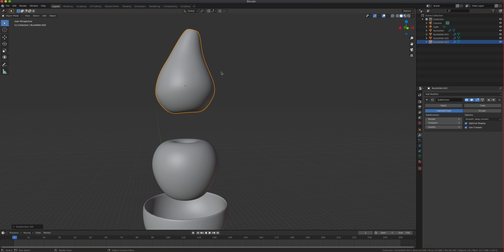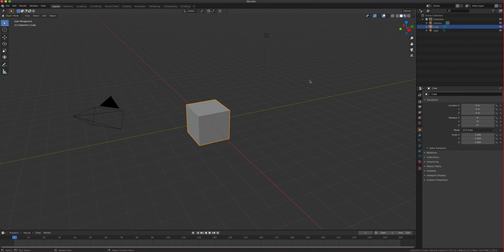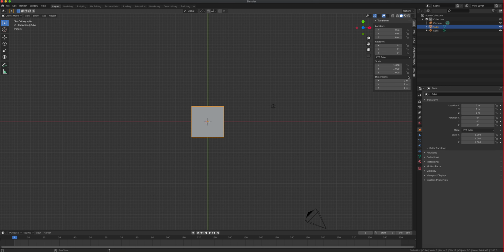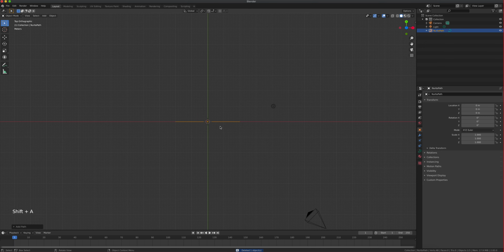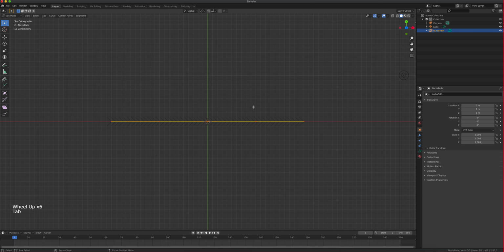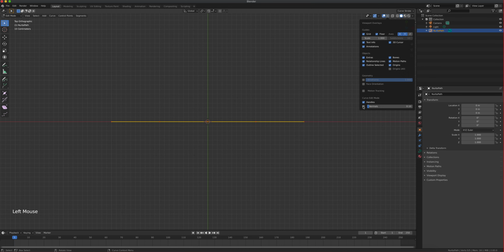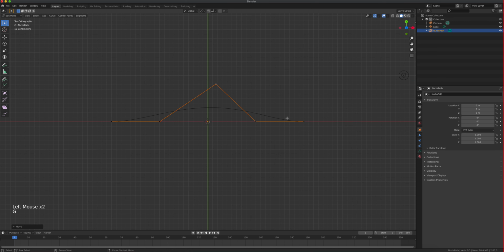Okay, now finally we're just going to look at the curve right here, and I'm going to show you how you can create those neon sign looking objects, any wires or any kind of hose looking object. Okay, so let's start a new scene. I'm going to go to the top right here, turn on screencast. Okay, I'm going to delete this. Let's get a curve path right here. And I'm going to hit Tab, turn off those fishbone looking thingies. I'm just going to move this one here just so that you can see there's a curve going on.